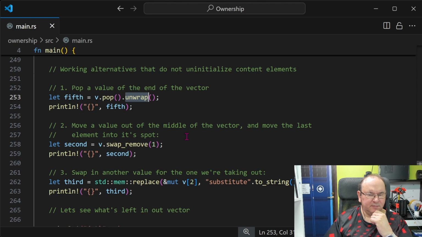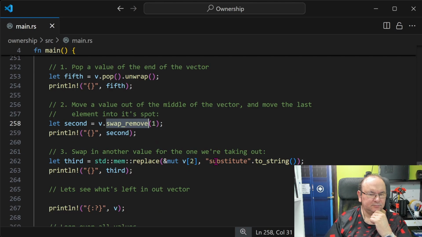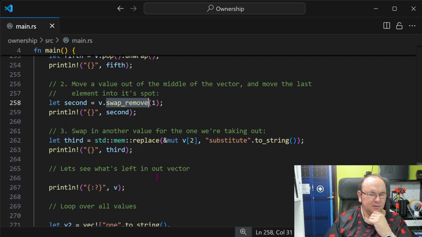To move a value out of the middle of the vector and move the last element into its spot, swap remove can be used.